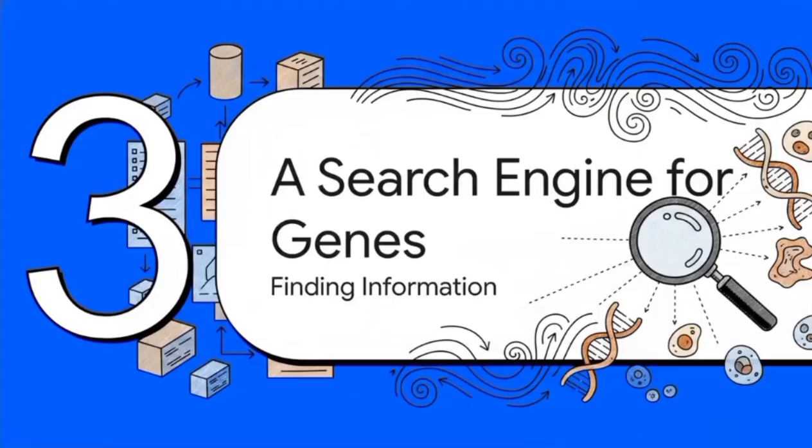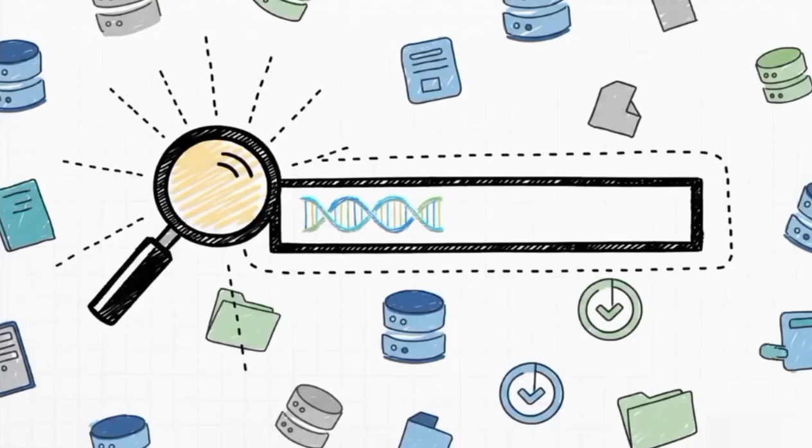Right, so everything's neatly filed away in these digital libraries. But now there's a new problem. How do you find the one specific gene you're looking for when there are millions or even billions of other entries? The answer? You use a specialized search engine. And the most famous tool for this, the one you'll see on every single bioinformatics syllabus, is called BLAST. The absolute easiest way to think about it is, it's Google, but for genes. You paste in a sequence, hit search, and it scours the world's biological databases to find things that look like it.